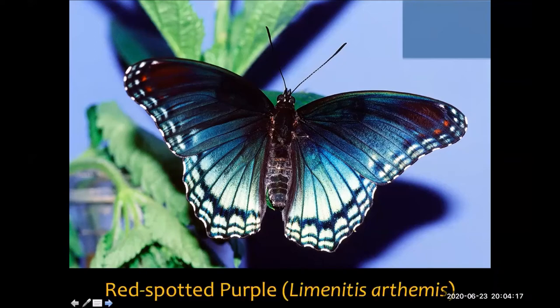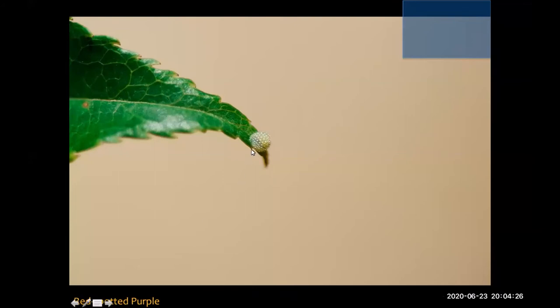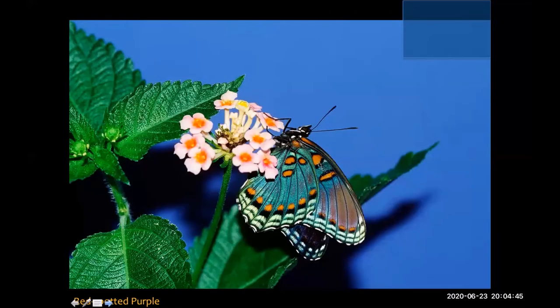The red-spotted purple caterpillar feeds on black cherry. Here's the egg — its shape and construction reminds me a lot of the viceroy, with little pearls clustered together on the tip of the leaf. It's another one resorting to poop-like strategies for avoiding predation — just all around nasty to eat. Here's the adult, where you can see the underwing and really beautiful wing patterns.